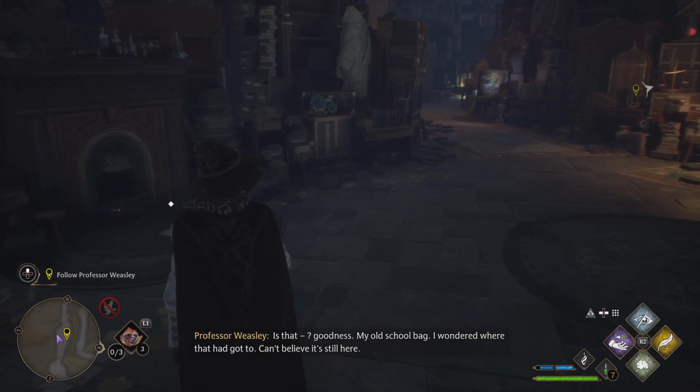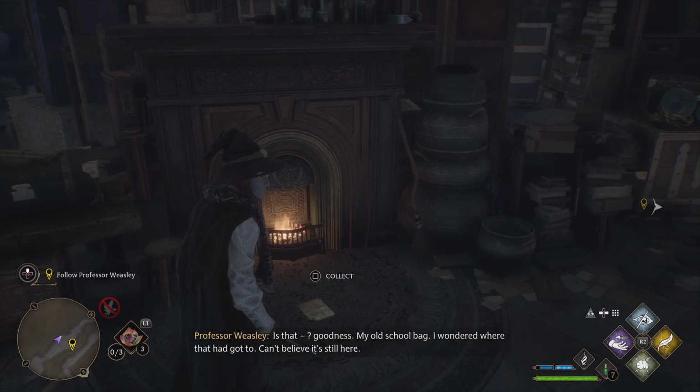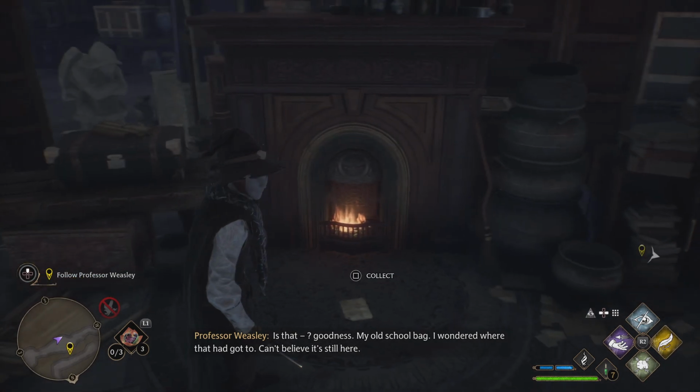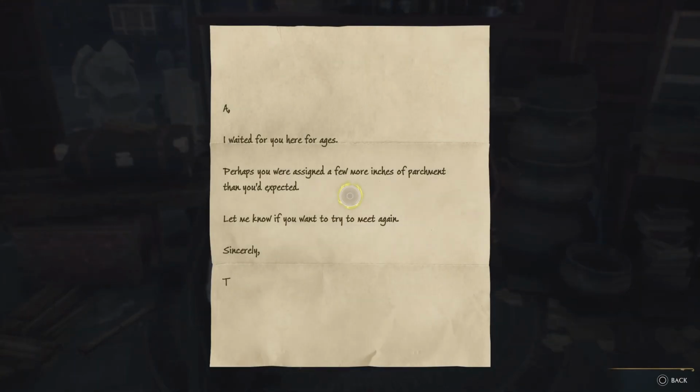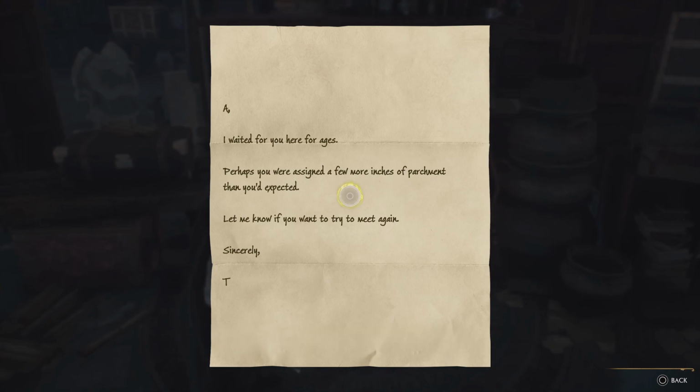Is that... Goodness. My old school bag. I wondered where that had got to. I can't believe it's still here. I'll just take a quick look at this. Give you an opportunity to explore on your own until we locate Deke. Good. Yes, Professor. Good. Hey, I waited for you here for ages. Perhaps you were assigned a few more inches of parchment than you expected. Let me know if you want to try to meet again. Sincerely, T.